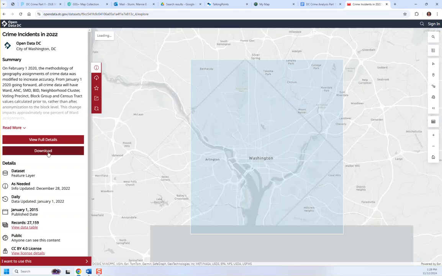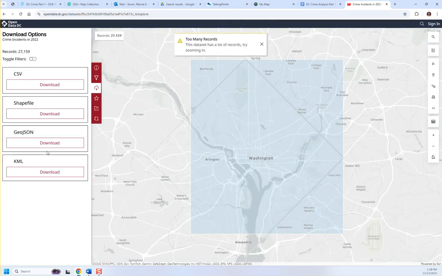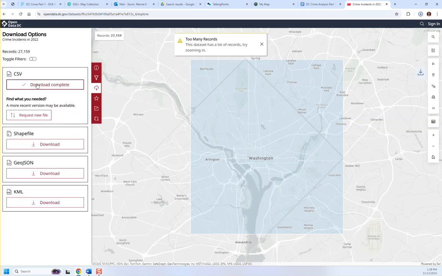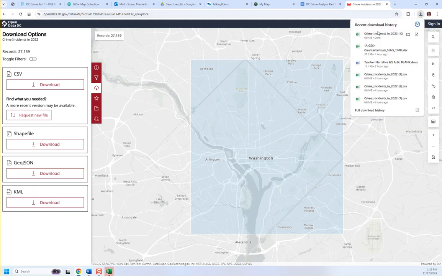All right, so here we are. I want to download this crime incidents, and I want to do a CSV. So my download is complete. I go look in my downloads folder. I have my crime incidents here. You can ignore any of that. I am just looking for crime incidents.